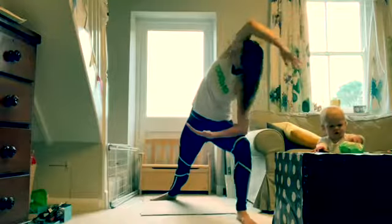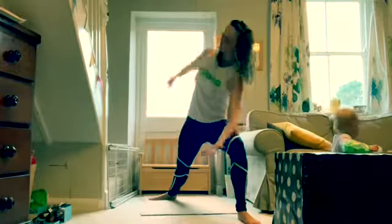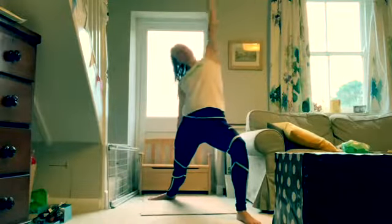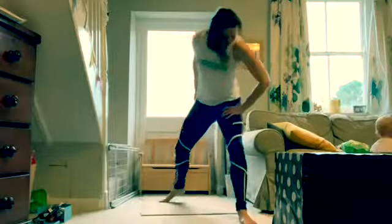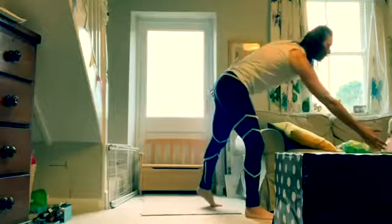Keep going. Keep balanced. And hold. Okay, so just start jogging again. No breaks in yogging. Keep jogging.